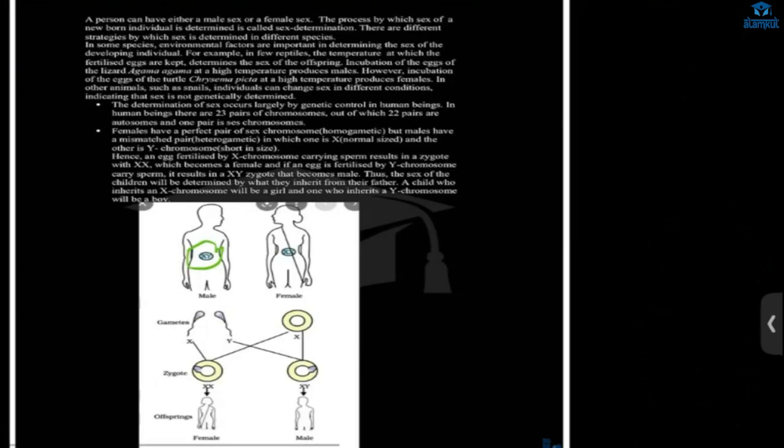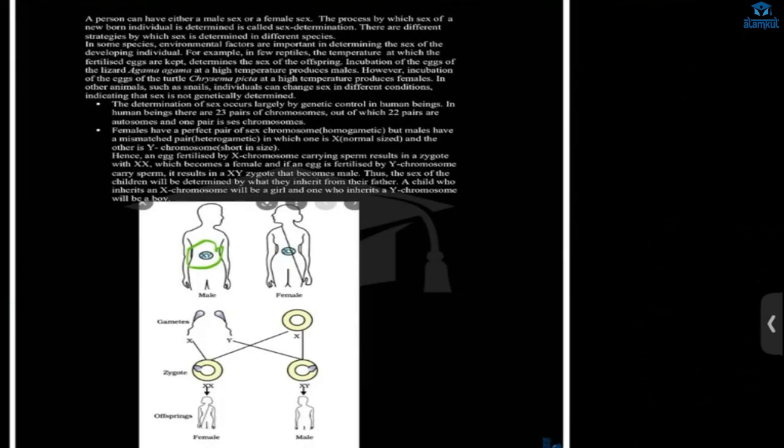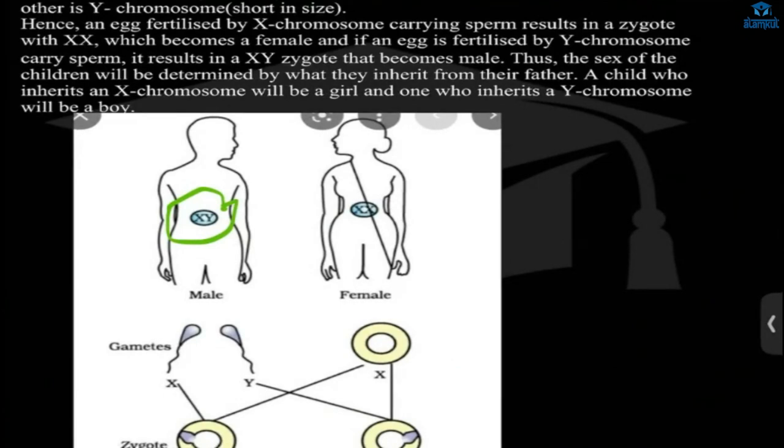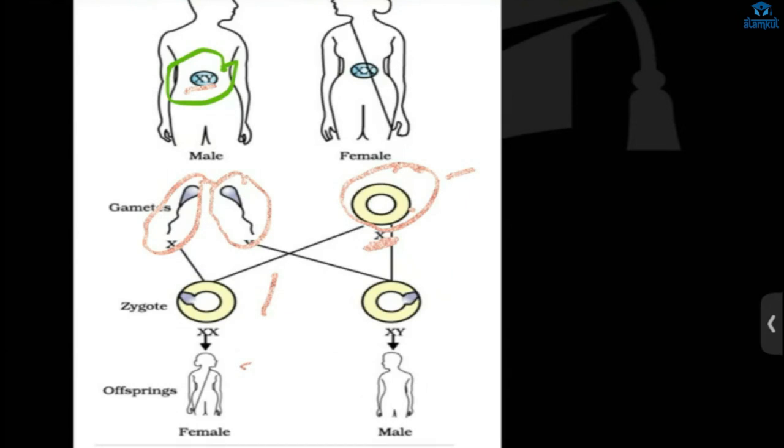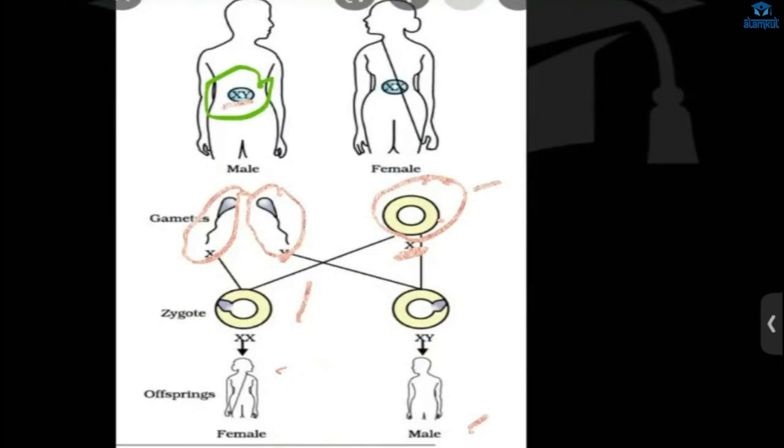Mechanism, over. Then we have sex determination. This one, this is also over, I think. From male, there will be XY, and female is always XX. From the gamete, we get X. In case of female, only X gametes will be present, okay? And in case of male, there will be two types of gametes, one X type and one Y type. If X type fuses with X type, then it will be what? Female. And if Y type fuses with X type, then it will be male. That is sex determination. So sex is determined by the male.